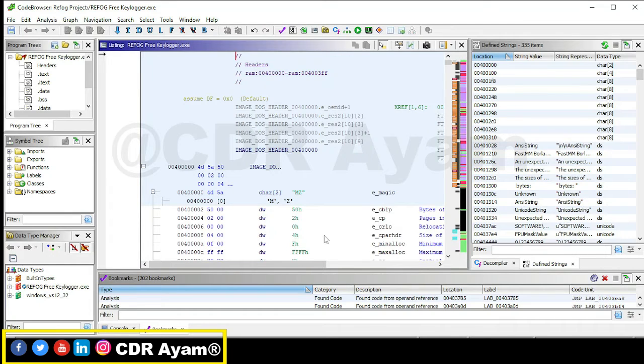With the completion of the first objective of this lesson, which is the conversion of the executable file of the REFOR keylogger software, let us now proceed to accomplish the last objective of this lesson, which is to identify and to design a structure chart in the form of a flowchart.